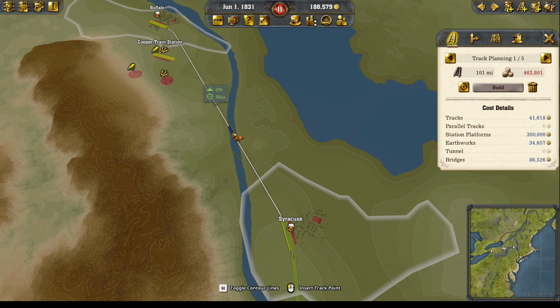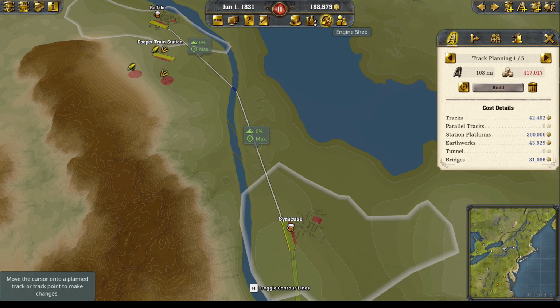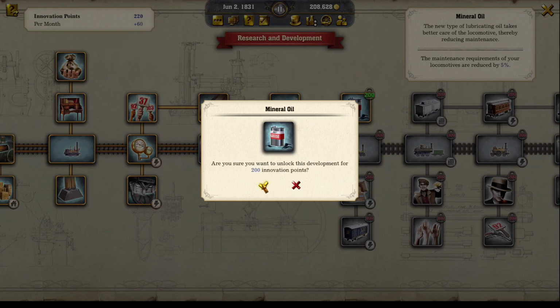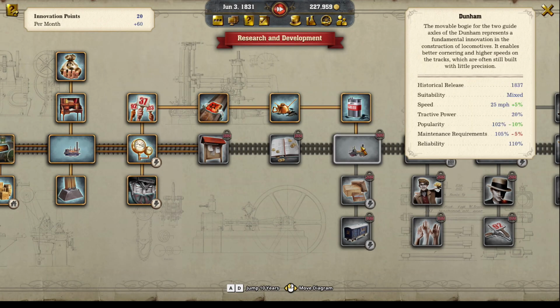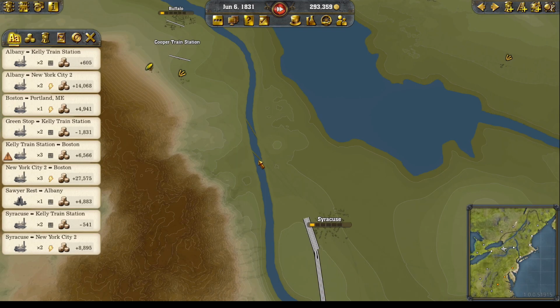Oh, it's expensive to build a line. That's about as cheap as I can get it. Just over 400. Okay, I'll need to come back when I've got some money. So we've got a little bit of research. Yes, I want to unlock. You do not have enough innovation points to unlock, but I can get it from the looks of it. So that'll be a new train. Nice and fast, 25 mile per hour. Yep, looking forward to that. Let's get some money.